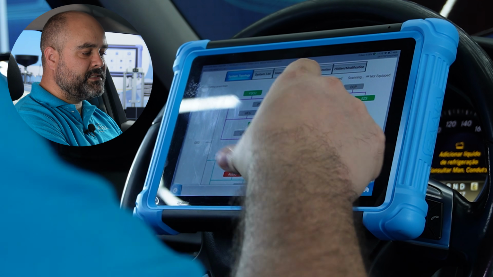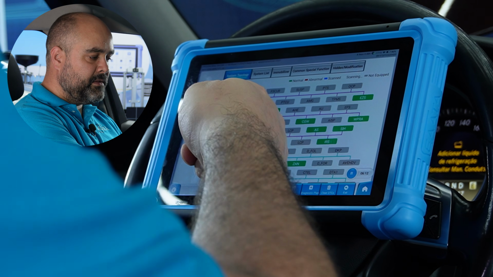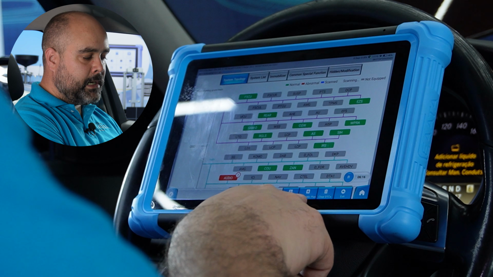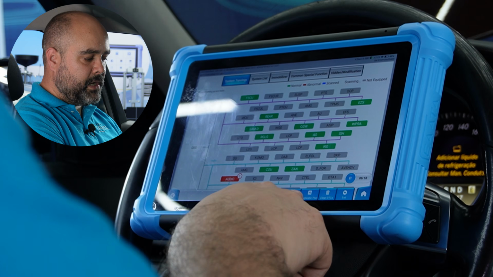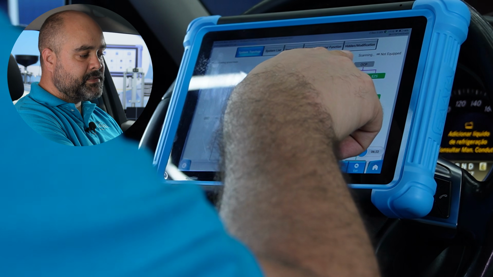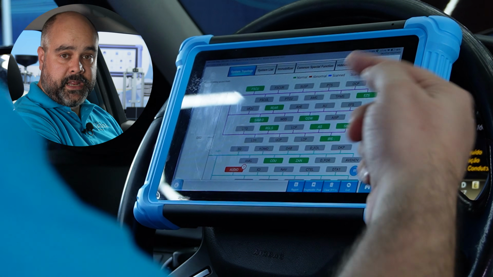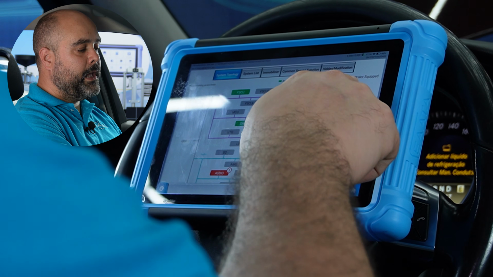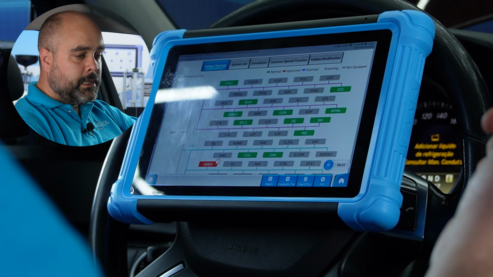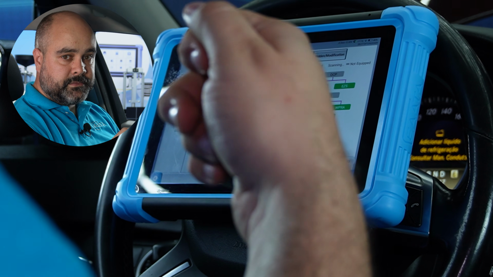Blue is when it's scanned, but it hasn't read the information inside; it's when we use the function. Down here, I will show you guys which function makes it appear blue. When it's white, it's still reading the information. And when it's gray, it's not equipped or the module is disconnected. All right?